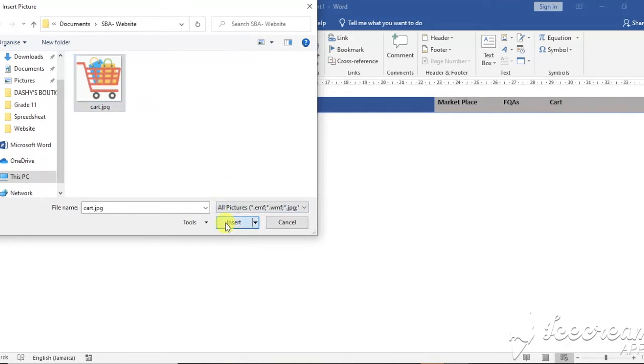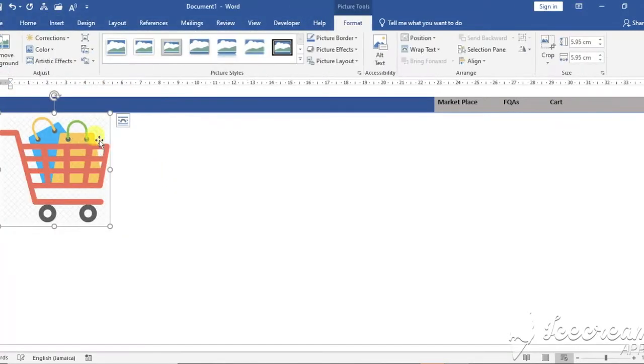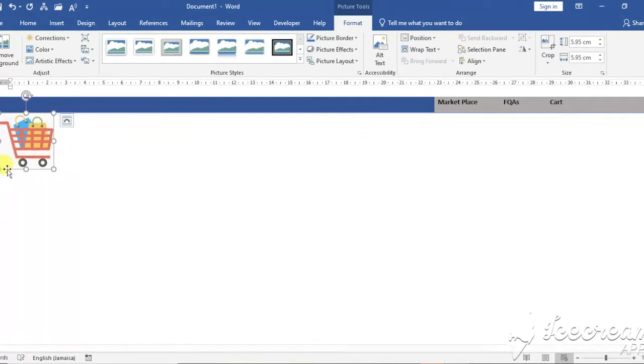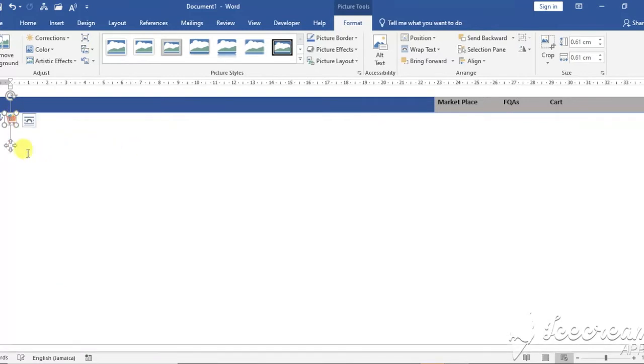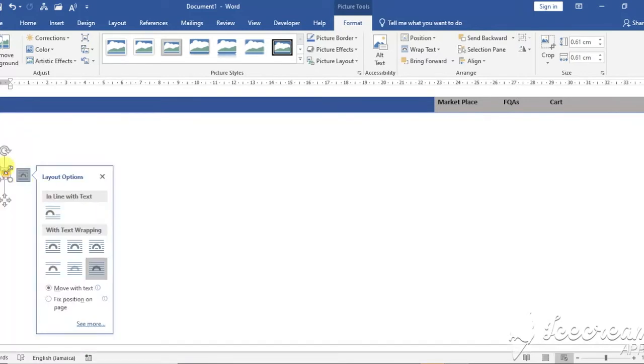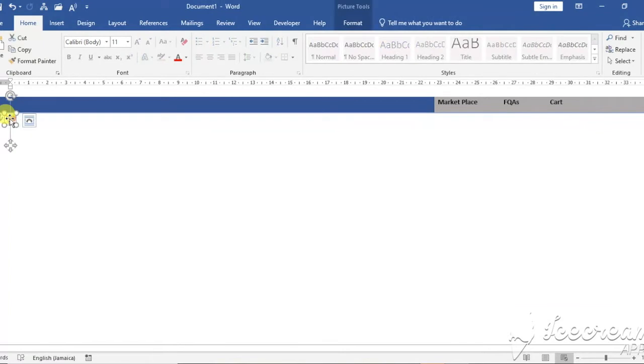So I went back to documents website and I'm inserting it, so it will come bigger than you would have expected. So of course you can shrink the size of it as small as you possibly can, and you can move it around as well, right? So you can choose to wrap it, you can choose for it to be behind the text, right? So the layouts, you can choose it. So as you see there, I am going to select the one that says tight, so I can be able to move the image around. Or if you realize that you're having issues moving the image around, you can always choose another one to see which one works best for you.